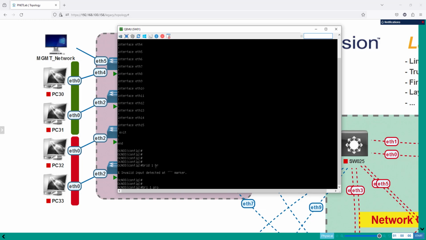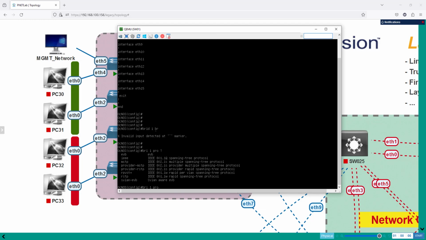Bridge 1 protocol, and you can see that there are multiple types of protocol that I can use. The most important one is going to be MSTP, or multiple spanning tree protocol, which is the most scalable one, and I'm going to use this. But you can go with RSTP, which is rapid spanning tree protocol, and RPVST plus, which is kind of a Cisco thing, but it is implemented in here. That is a premium version of RSTP with some more features. And the good thing about these two is both of them have a fast convergence, something in 1 or 2 seconds.